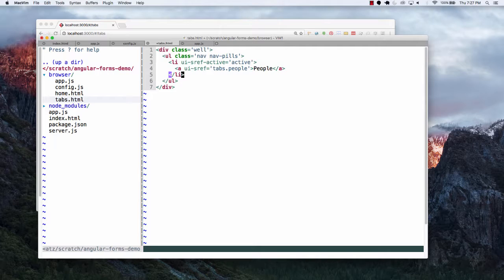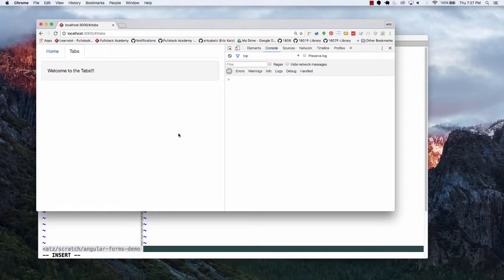It's not just a state, it's tabs.people. And we'll go over here and make this tabs.things.